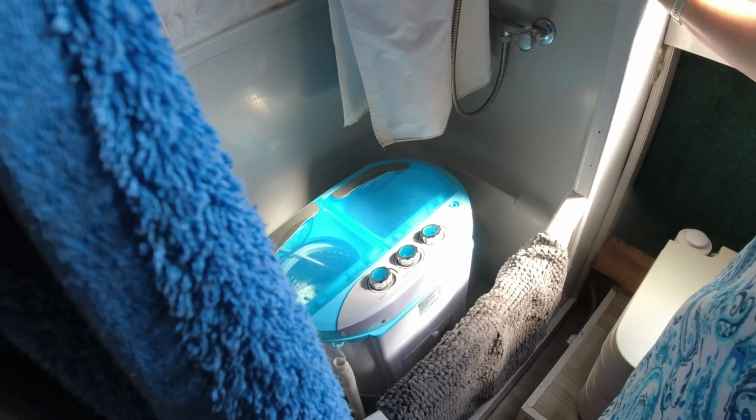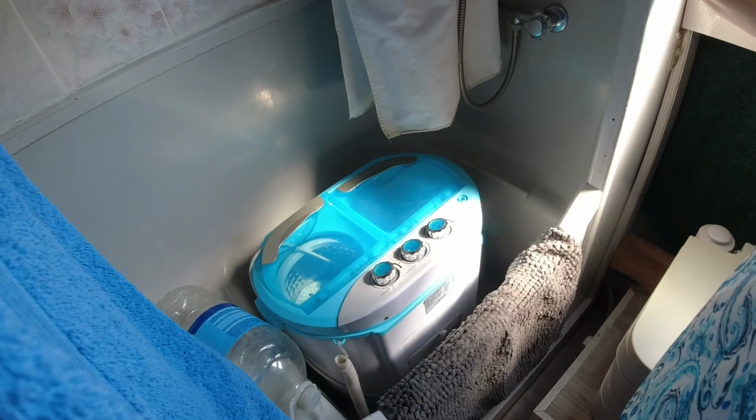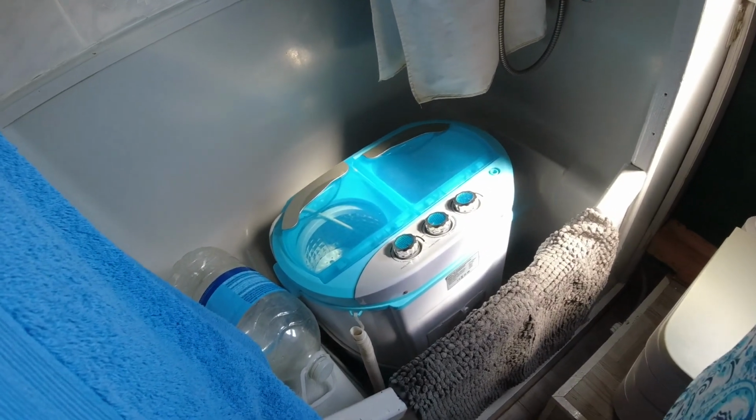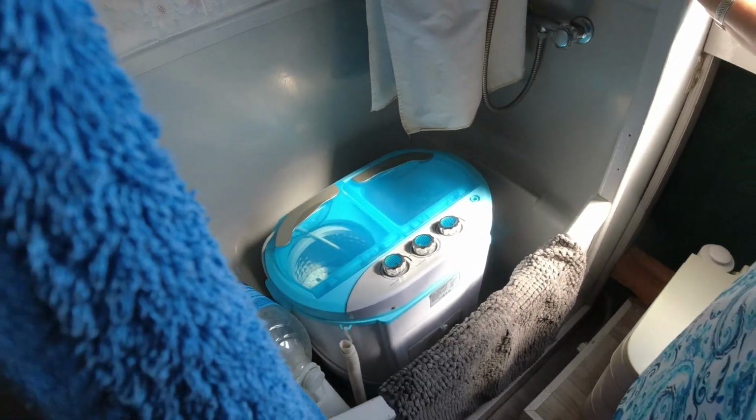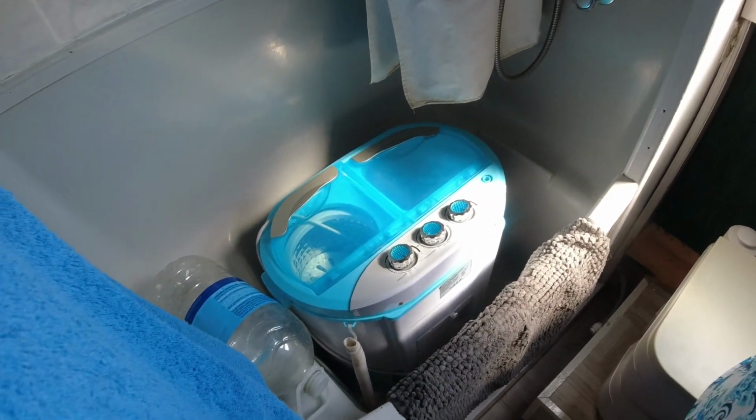And that was a bargain, wasn't it? We got it for 20 quid. 20 quid, yeah, but it had a broken lid, which I repaired. So broken lid switch, which I repaired and got it going. It's a half tub bath as well as a shower. So if you choose to have a bath in there, you could. You'd use all the water up there. We just shower because our shower is really good.